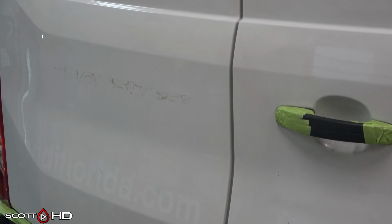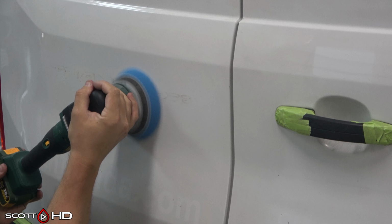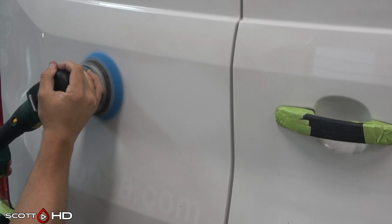If you have the right kind of paint and you can finish it down almost perfectly using just one step, you wouldn't finish it with a blue pad, a coarse pad. However, we're still going to two-step this. So the pad's already primed. Polish away. Look at how quickly that goes away, using kind of moderate pressure.